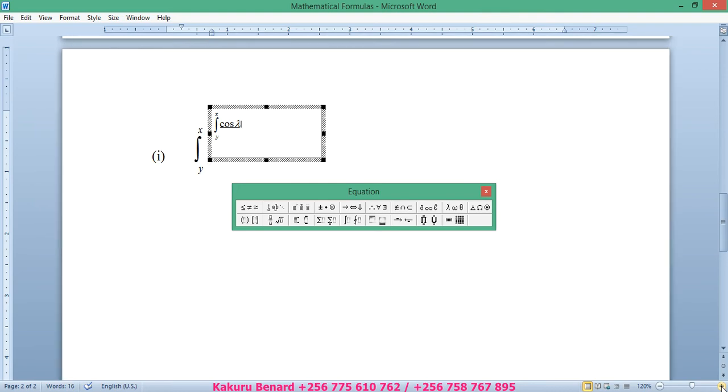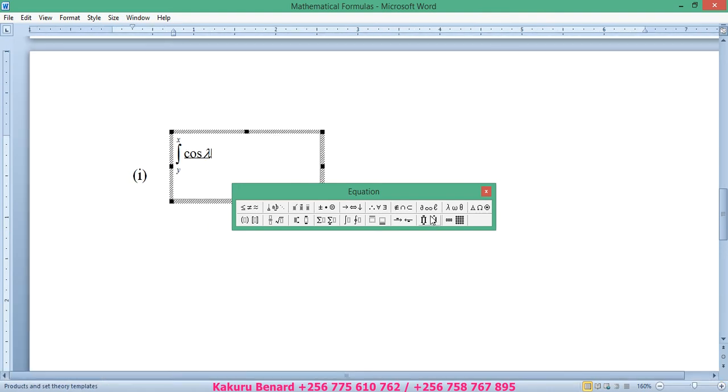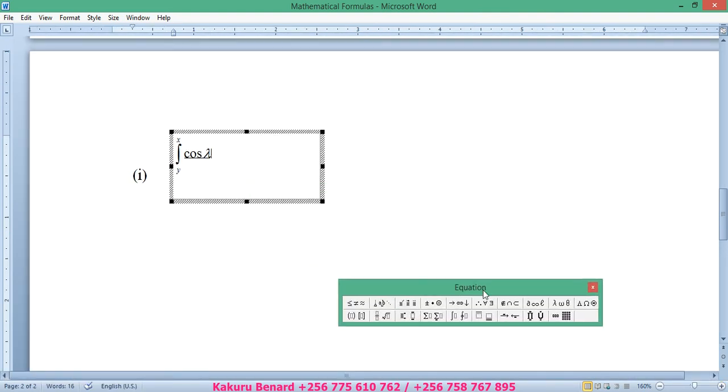So we continue. After putting cos lambda, you will open brackets as usual, x minus t, close brackets, y, open brackets, t, close brackets, dt equals f of x.